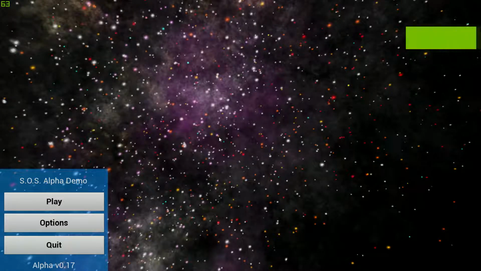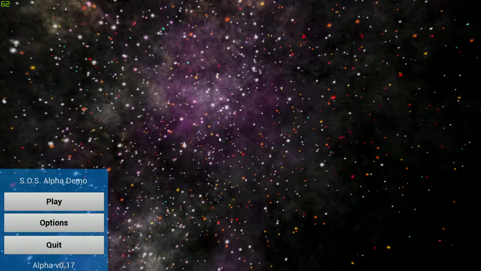So it's Caden here, and this is the S.O.S alpha demo for version 0.17, but really it's now the game is called Fraud. As you can see, I've changed the main menu screen, not because the old one wasn't good enough, but rather because everything's been rescaled, so the old one, as a result, was kind of useless. So right now this is just a blank skybox that will probably change.